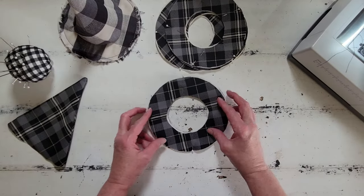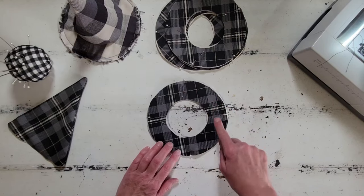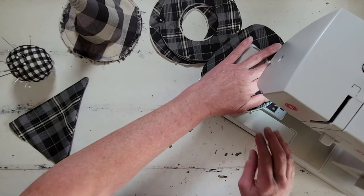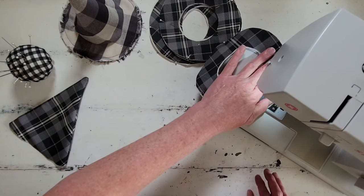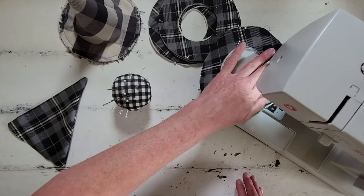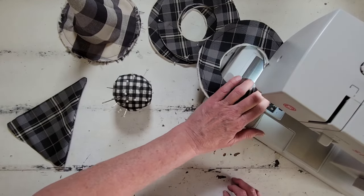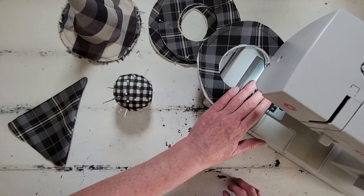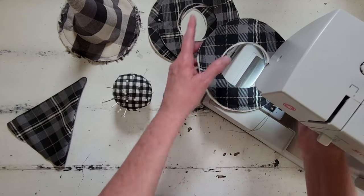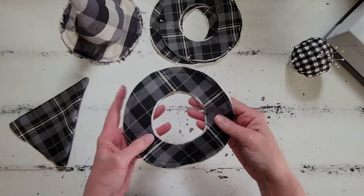Now we can go ahead and sew our brim pieces, and remember to just sew the very outside edge only. I am also using a half inch seam allowance on the brim of this hat. And don't forget to do a forward and a back stitch at the beginning and end of your stitching so that you can lock those stitches really well into place so that they don't go anywhere.